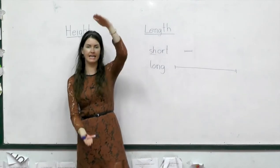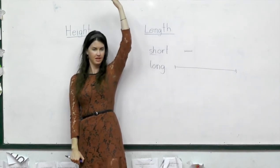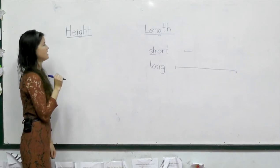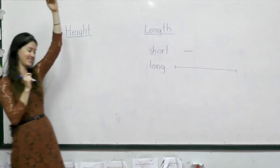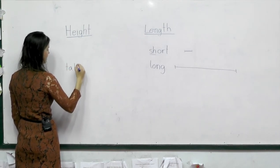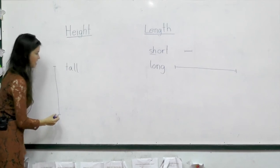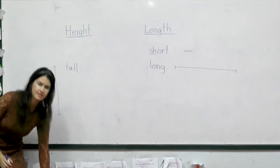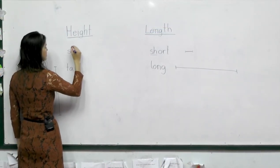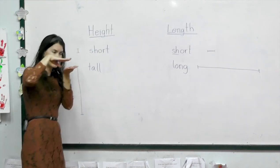Good job. When we're thinking about height, like this, short. When something is short, is it up here? No. What's up here? Tall. What letter do you hear at the beginning of tall? Tall starts with a T. A-L-L. Tall. Do you think this looks tall? No. Maybe down here, right? What do we say when something's like this? Short. Is it the same word as this? Yes, it is. Can you help me spell short? S-H-O-R-T. It's short. It's so small.